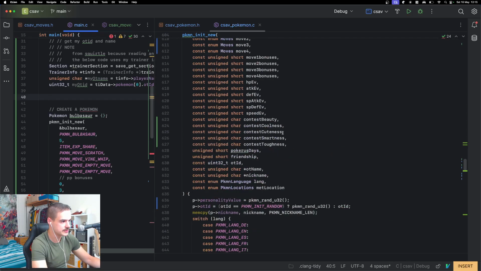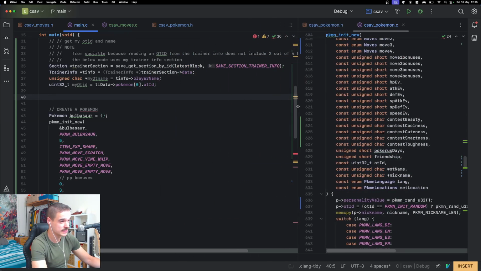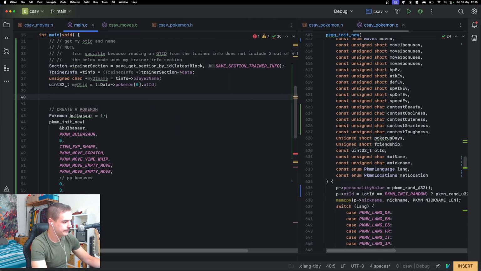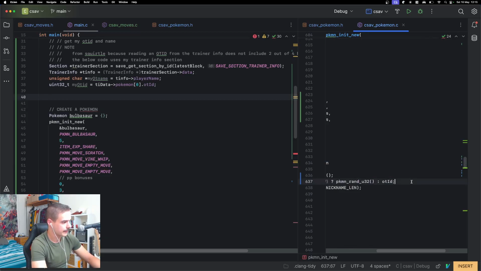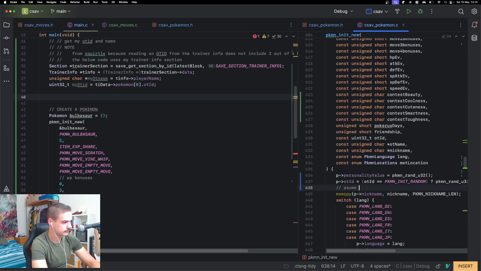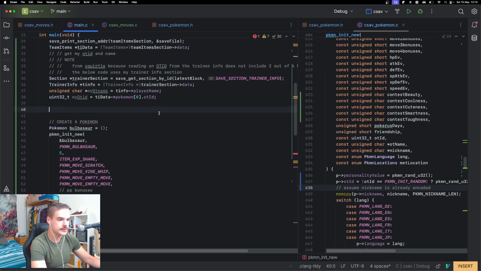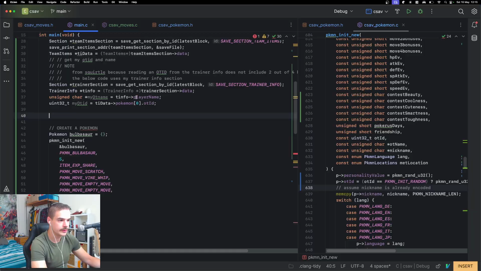We should probably assume nickname is already encoded, I guess. Because we need to... So player name is already encoded, but what we need is a nickname for our Pokemon.